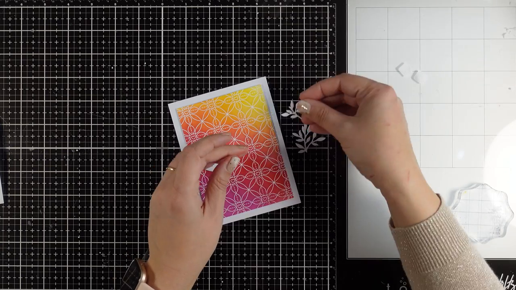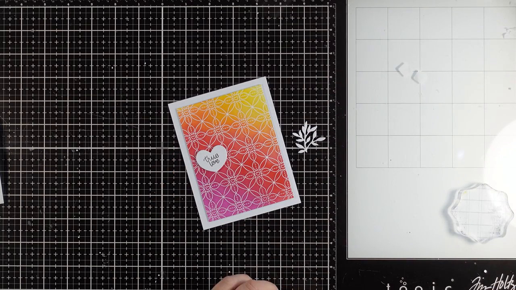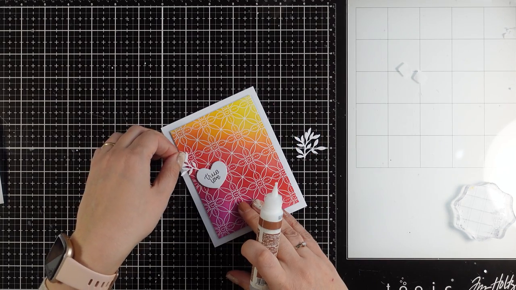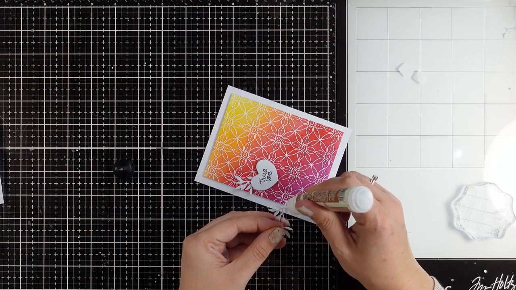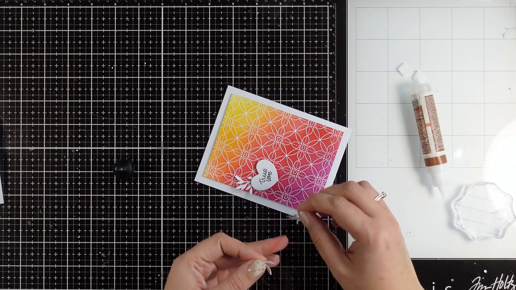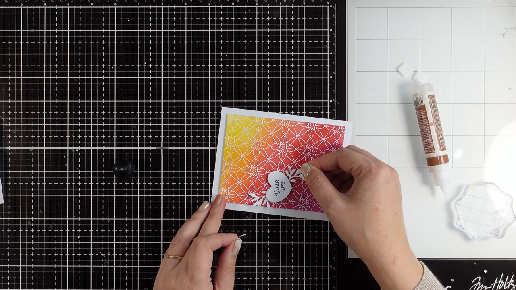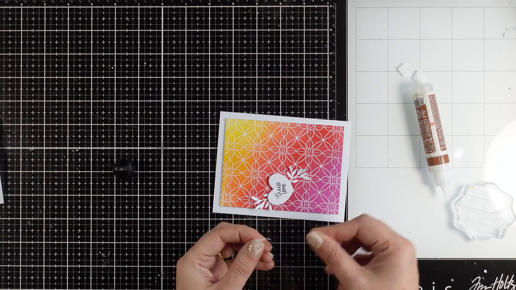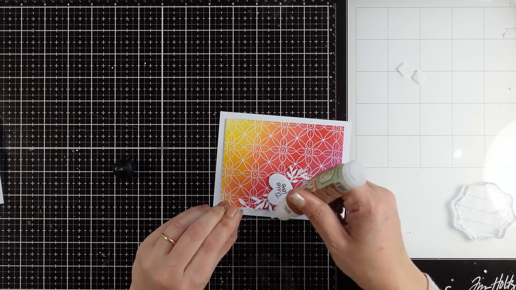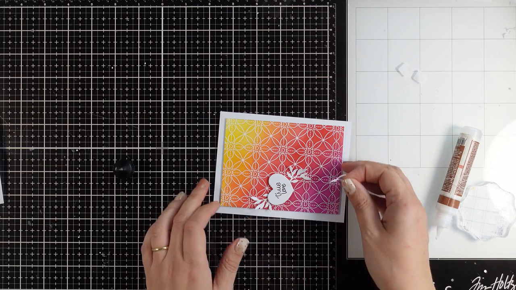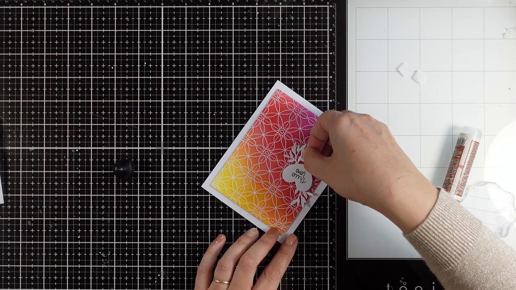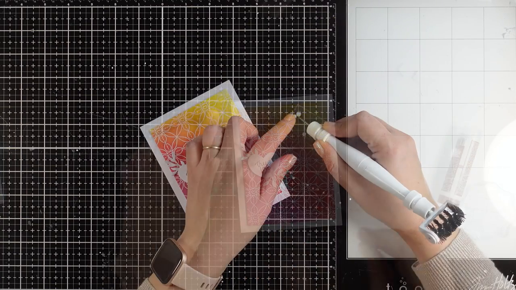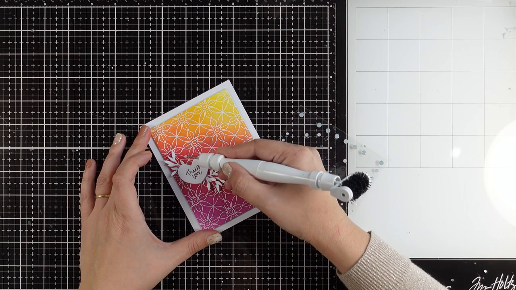I did cut out some branches of leaves. I'm sure you all have some leaves in your stash, and they are always perfect to embellish and add a touch of something extra without overwhelming the design. Here I'm just going to stick one at the top and one at the bottom to kind of balance it out a little bit with the heart. These leaves are quite tiny since I don't want to overwhelm the background with those elements that I stick on top, as I like to be able to see that beautiful blending there.